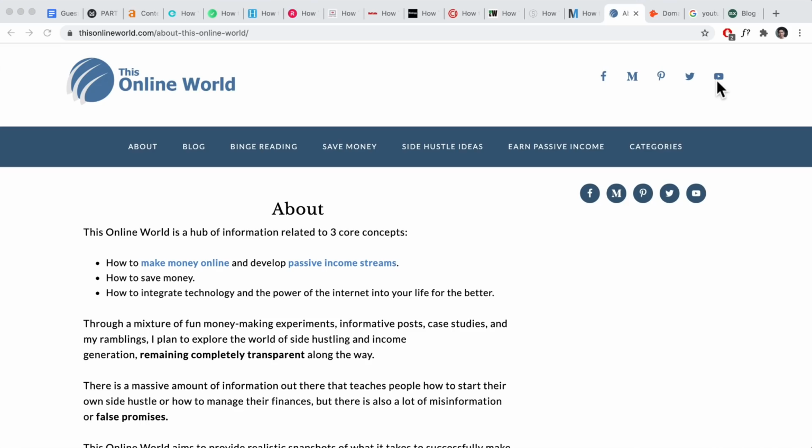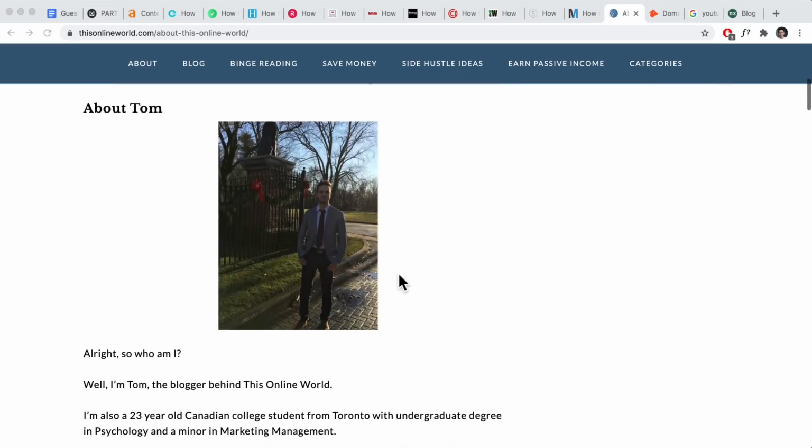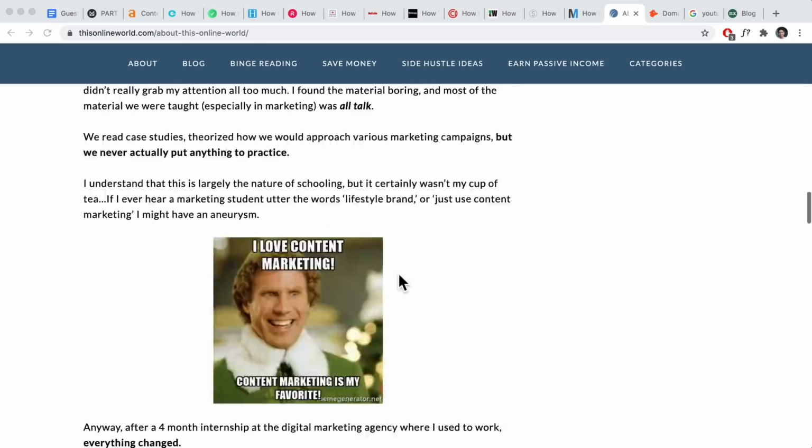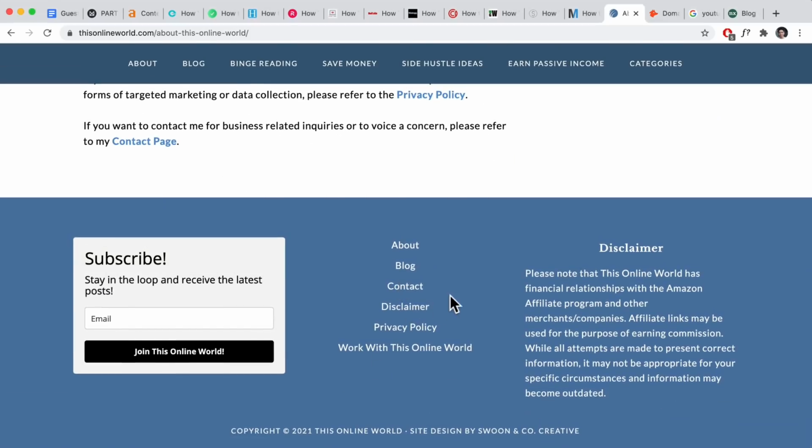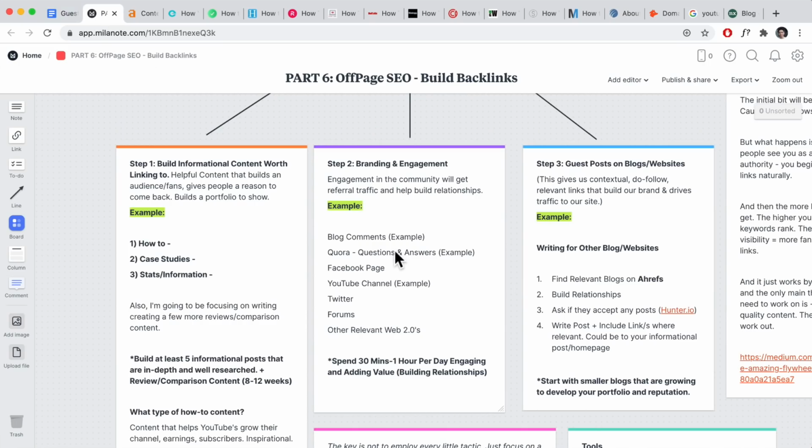If there are, then maybe you want to shortlist it, and instead of contacting them directly, what you want to do is try to engage with them on their different social media platforms. So for example, you would spend 30 minutes a day commenting on the content that they produce, perhaps on their Facebook page, maybe retweeting their tweets, or sharing their content on your Facebook page, right?